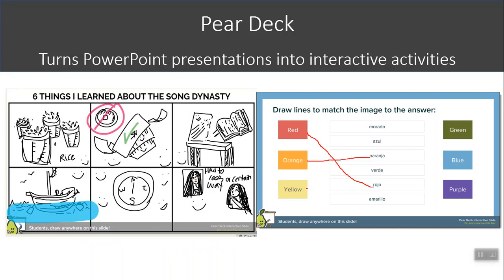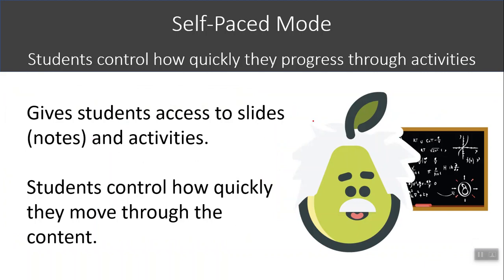PearDecks can be easily modified for distance learning using something called the student self-paced mode. Teachers will assign PearDecks in this mode and then send these PearDecks out to the students, and this means that students can work through the lecture and the presentation at their own pace and utilize the activities embedded within the presentation to self-assess their learning.